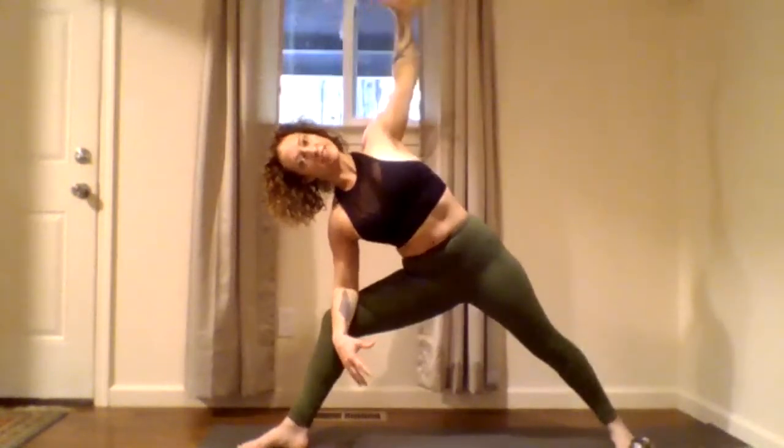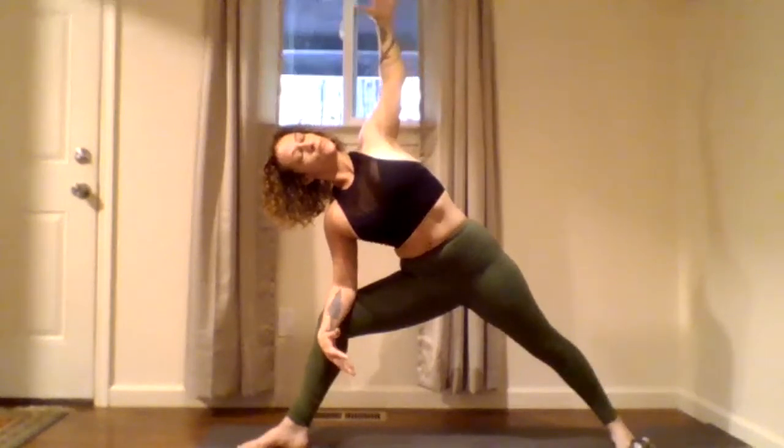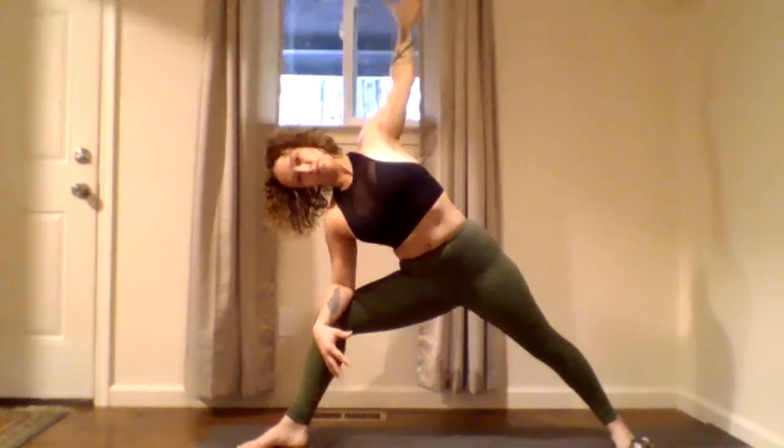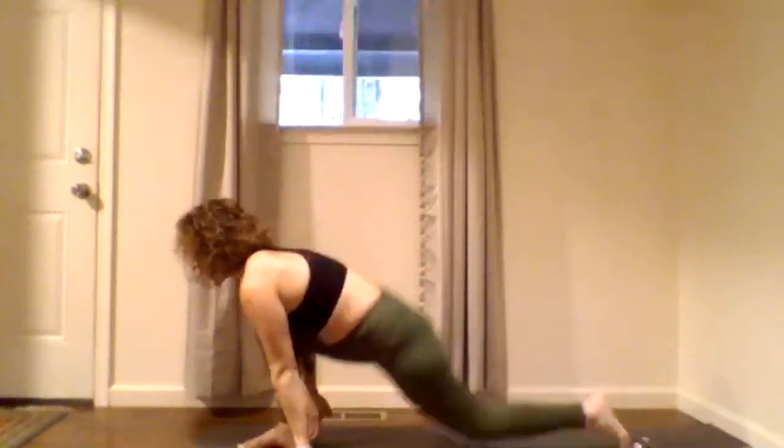Exhale, right into extended side angle, forearm down, left arm straight up, shoulders and sitting bones back. Open up through your chest. Exhale, lower the palms, drop the knee, and raise your arms up, low lunge, Anjaneyasana.